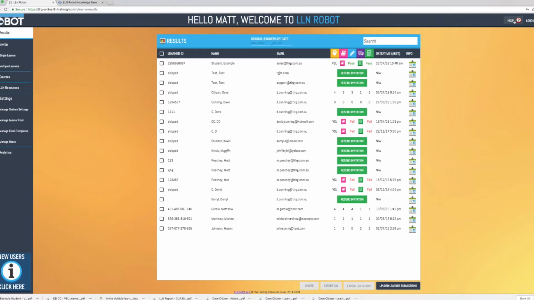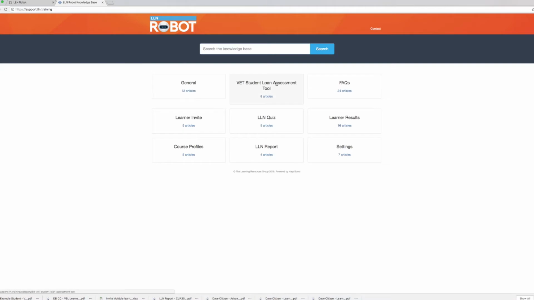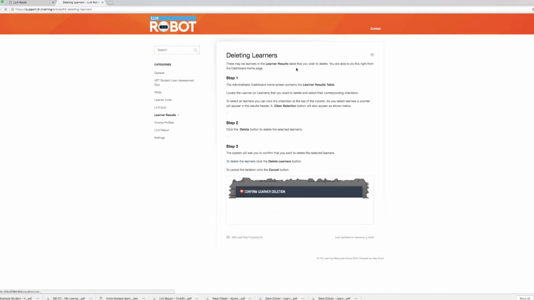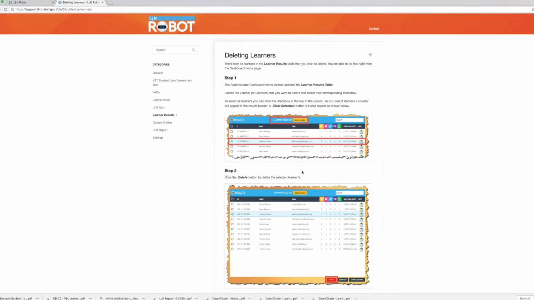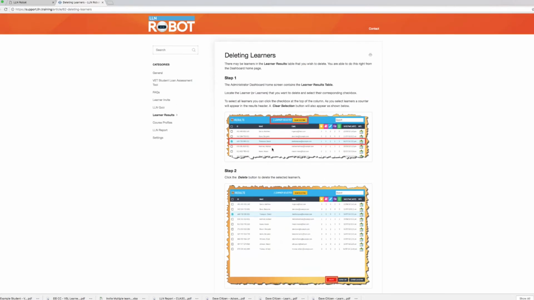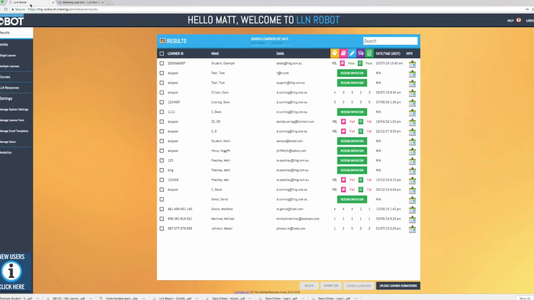Importantly, also the help section, which we'll look at a little bit throughout this. You can access the help at any time by clicking on this help button on the right hand side, and all of our help pages have fully comprehensive articles on each of the factors within the system. It gives you step-by-step instructions on how to do those particular things and walk your way through using any of them. So you'll find this is a really, really useful tool, and I will be referring to it throughout the session today.